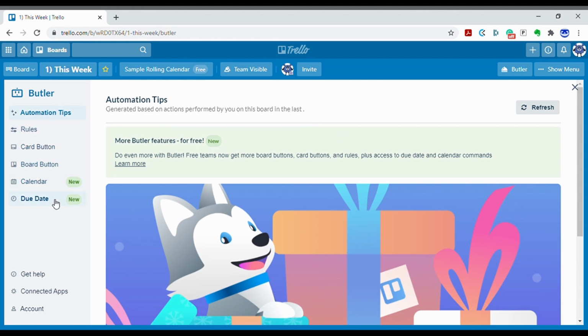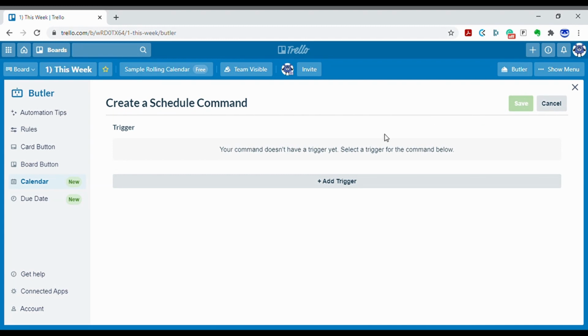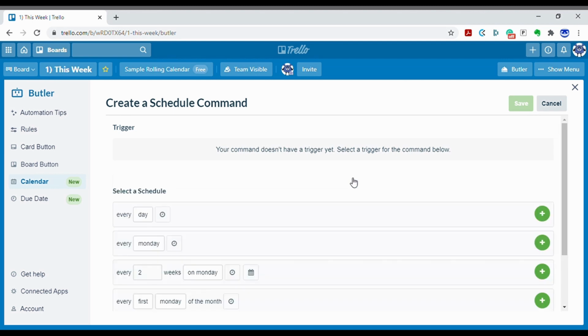And then over here, we're going to click on calendar, and then back to the right, the big create command button. And so first we have to set a trigger, and that's the condition that must be met to get our command to run. So in this case, we're going to set up a time every day when the command triggers the calendar to roll over.